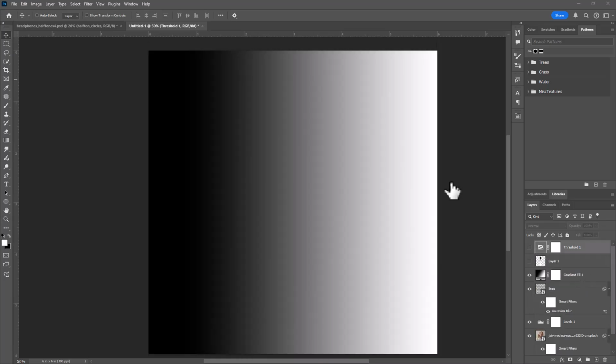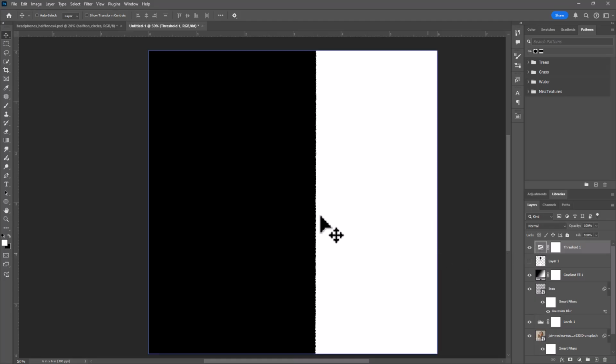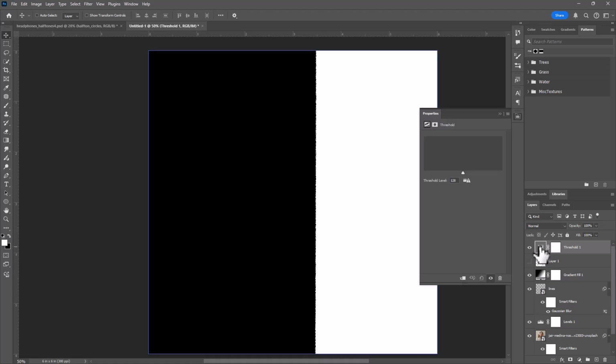In order to pull back the curtain on how this is all working and explore some of the theory behind it, I've added this gradient. And let's take a look at how threshold interacts with the gradient. Now, when we create a threshold, we have to move to black and white. So any of these gray halftones or quarter tones or three-quarter tones, they all have to either go to black or white.